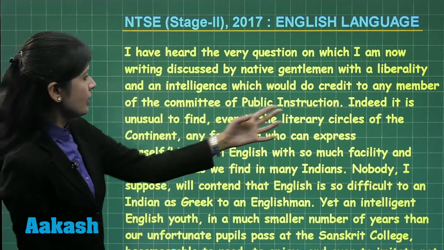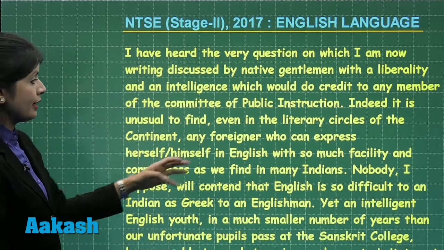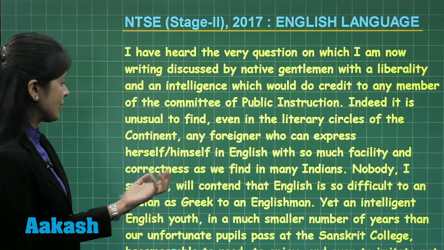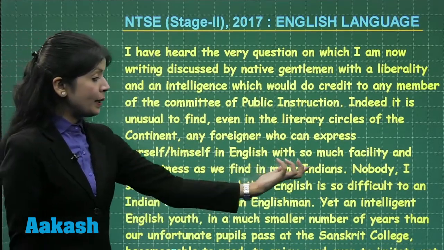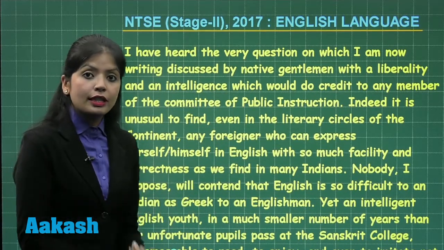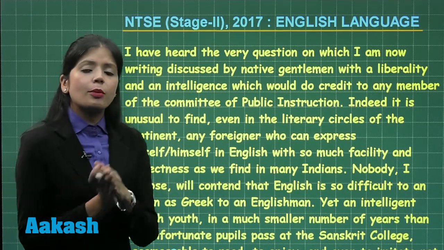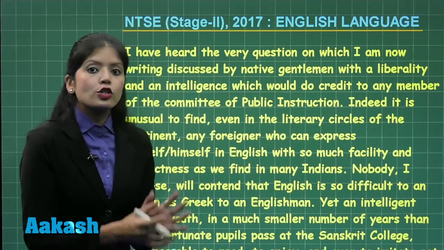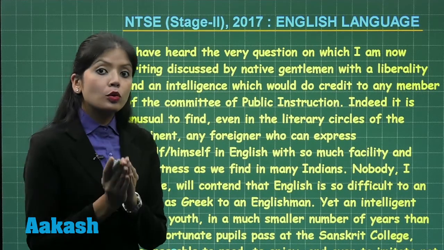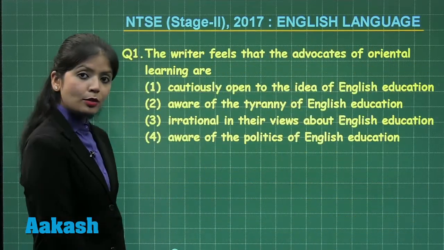He says that indeed it is unusual to find even in the literary circles of the continent any foreigner who can express for himself in English with so much facility and correctness as we find in many Indians. So again we go back to the same idea that for the author, Indians are pretty much competent in understanding the English language, but Oriental advocates are against this idea. So he is putting forward an argument in support of learning fluent English even if you are a non-native Indian speaker. Let's look at question number 1.